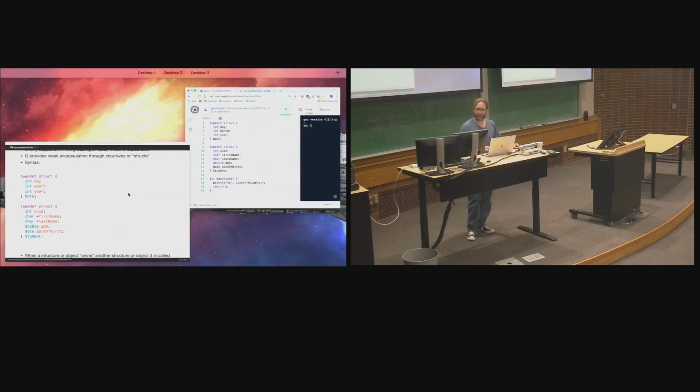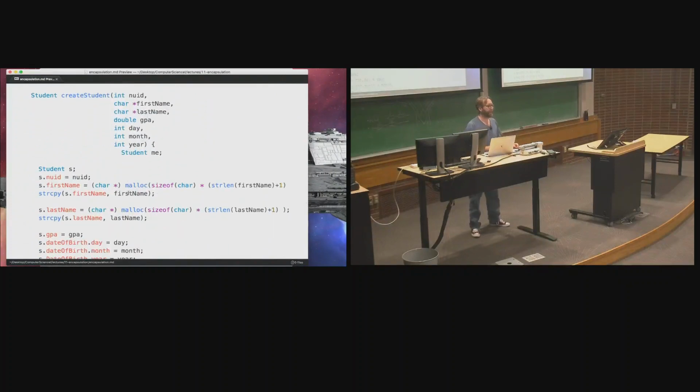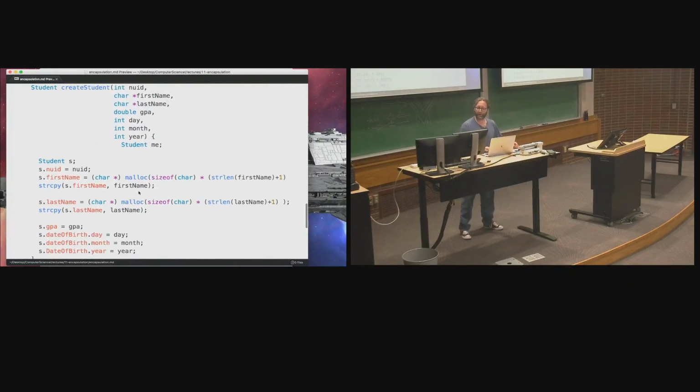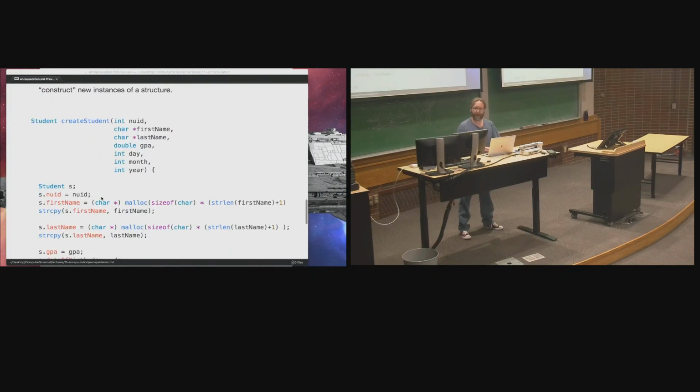Let's go back to my factory function here and think about what's happening when that student, me should not be there anymore, sorry. All right. Let's think about what's happening here. I give it a whole bunch of data. It creates this student, and then it returns it. There are 2 problems here. The first problem, well, there's really only one problem here. The problem is it's returning 48 bytes.